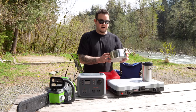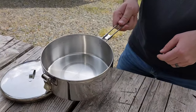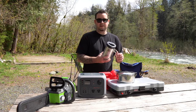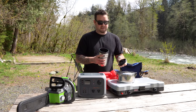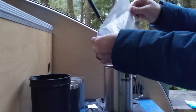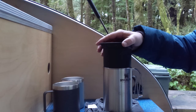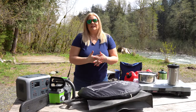A couple of final pieces to our cooking setup: we got an MSR pot — we just needed something a little bigger than our smaller mess kit for larger meals, cooking for more people, and boiling more water. We also have a Stanley all-in-one coffee press. You can use it just to boil water or to prep your coffee in the morning — fill it up with water, add grounds after it's boiled and sat for a minute, press it through very slowly, put your top on, pour it out, and you're good to go.